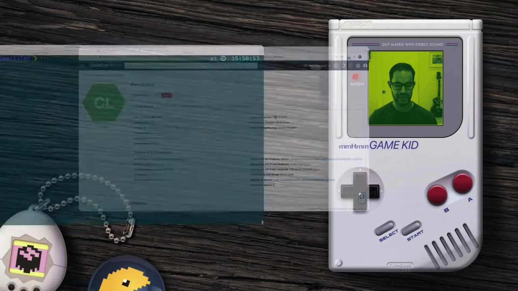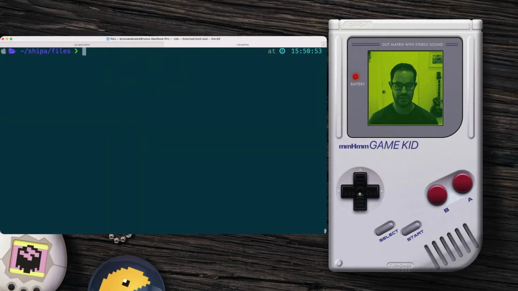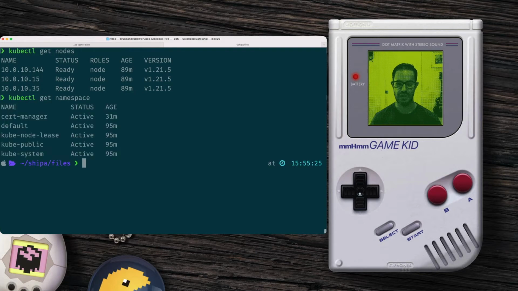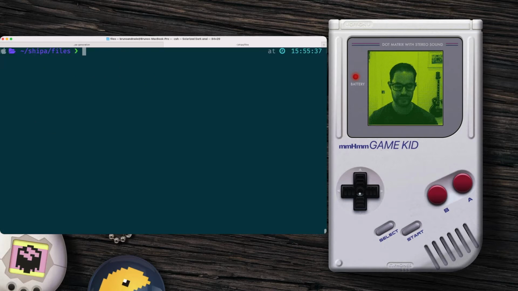The other thing I have here as well is my kubectl already connected to that cluster. So if I do kubectl get nodes, you can see my nodes already available there. Awesome. The cluster has nothing installed. If I do kubectl get namespace, I have nothing installed. There's no Prometheus, no monitoring, no security, no nothing. It's just a blank, raw cluster from zero. Awesome. So how do we get started?